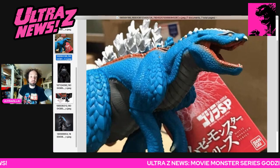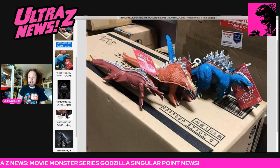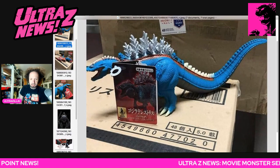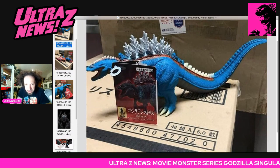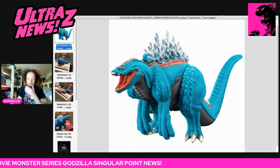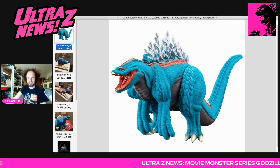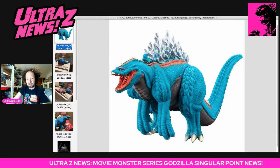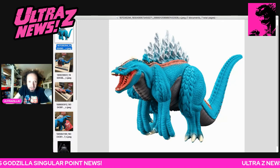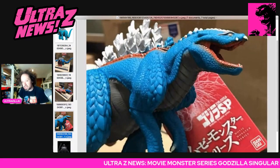This Teratris form is looking like Gorosaurus - it's blue, and Gorosaurus was blue if you didn't know that. It has a similar shape. Here are the three forms together. Honestly it's a better looking figure than the last two - that's a bit of a spoiler for my review tonight. Even though in the proto shot the teeth look a bit off, the official shot here looks pretty cool.